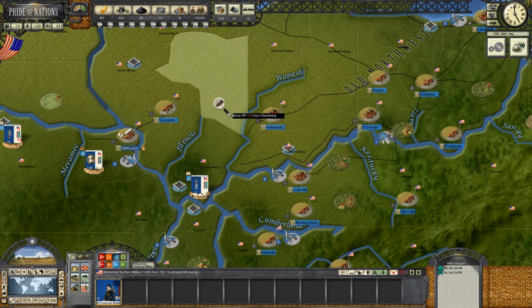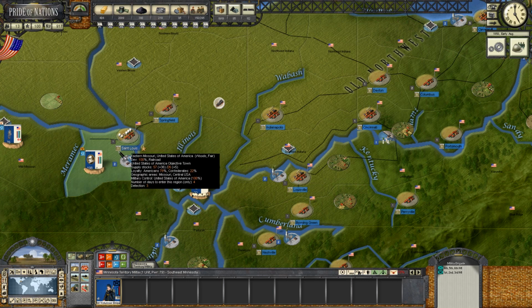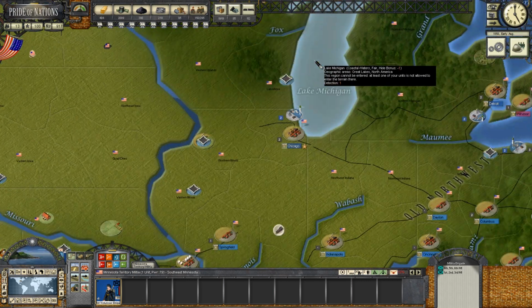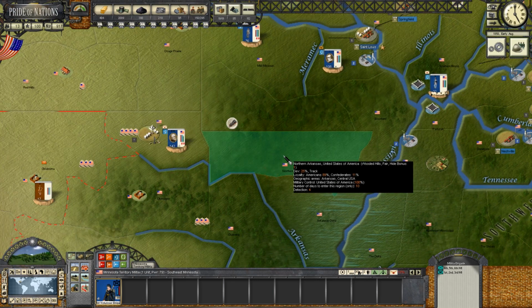These still have a couple of turns left before they finish up. It did finish here, so if you wanted to move from Springfield to St. Louis, you could take the train. But if you want to move from this region, which is eastern Illinois, it looks like you would not be able to use the train.